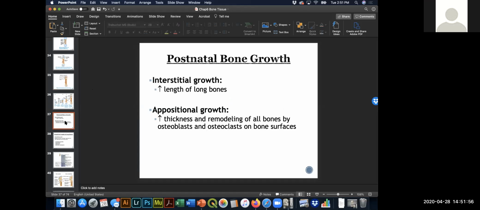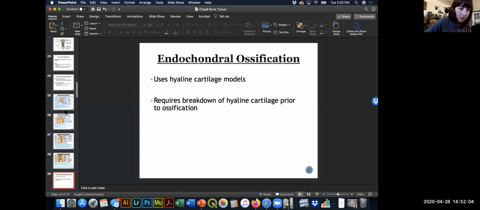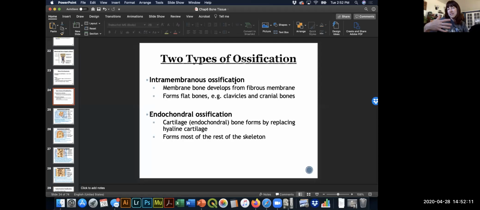Just in a gist, I'm sorry. Yeah, so the intramembranous, where did it go? Intramembranous ossification only happens in flat bones for some reason. They do it this way, and they form bone cells. Those first osteoprogenitor cells form directly in the mesenchyme, which is the pre-connective tissue cells. So mesenchyme is basically like stem cells for all connective tissue.